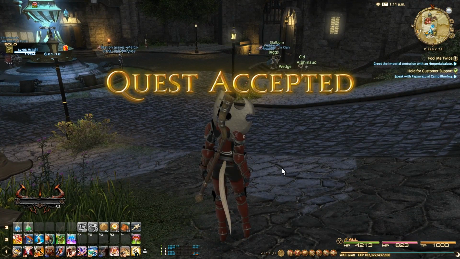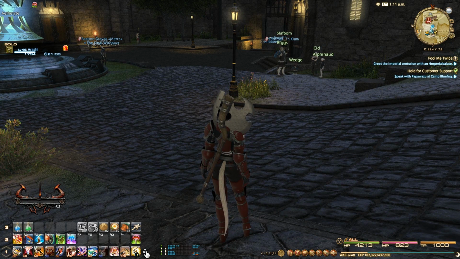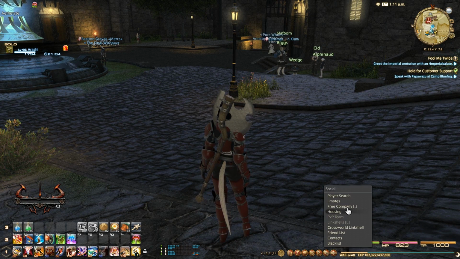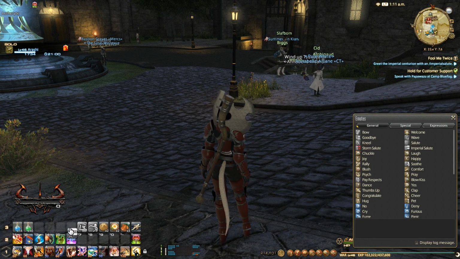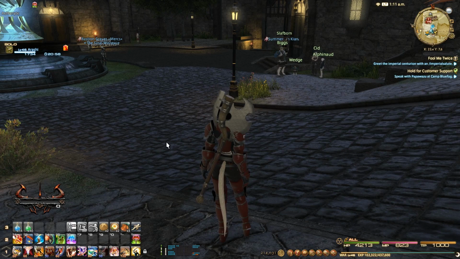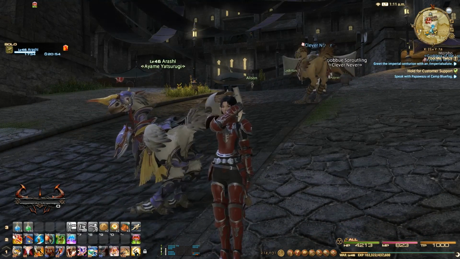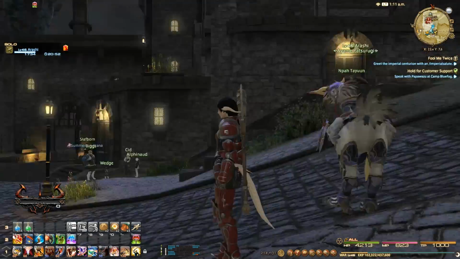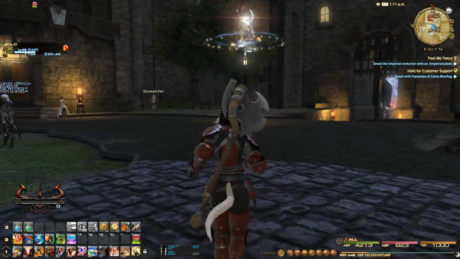Right. We need the Imperial salute. Let's see. Imperial salute. Here we are. Put that on the bar for ease of access. Greet the Imperial Centurion with an Imperial salute.